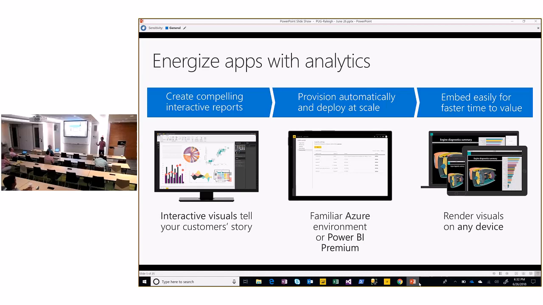So again, depending on those two scenarios, you have options to host your Power BI solution in two different places. So we'll talk more about that. I mentioned it in the slide here, either use the Azure environment or the Power BI Premium. Okay, so we'll talk a little bit more about that.